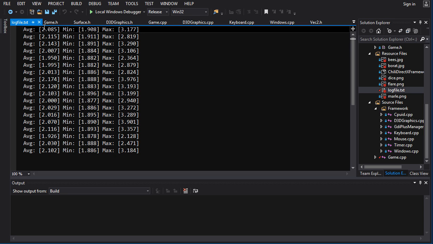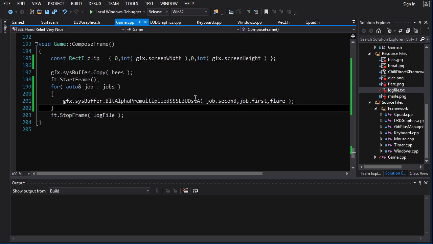And that is the kind of speed increase that we would expect from SSE. We didn't get as much increase with the blitting because there wasn't much calculation involved. It was just moving the memory. The bottleneck was the memory. Here, the bottleneck becomes the calculation. And thus, SSE gets a huge advantage. So that was about 2 milliseconds.